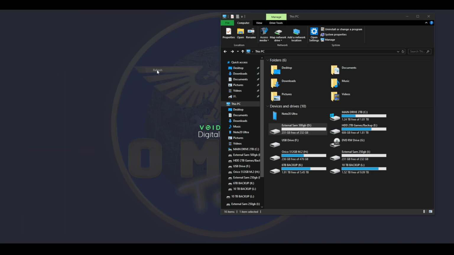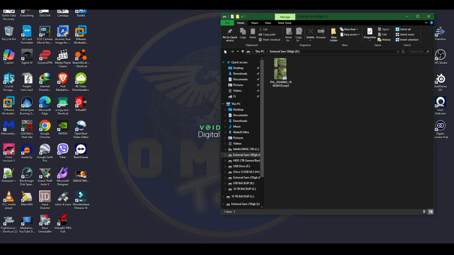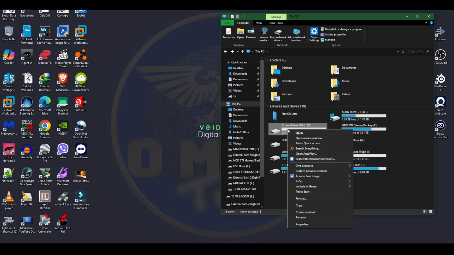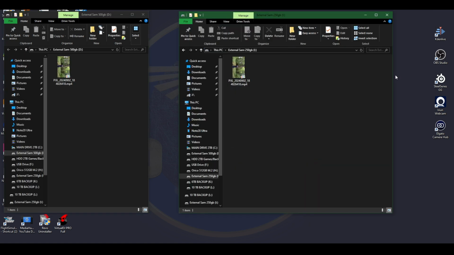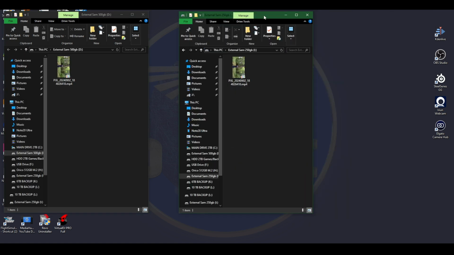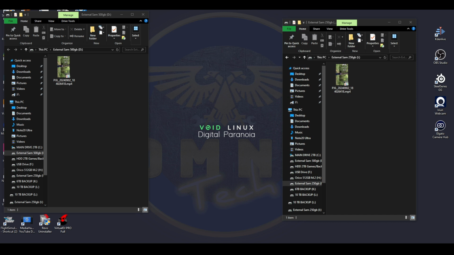Anyway. Now, here we have disk one with one video and disk two, one video. Let me just open this up really quick in a new window. And let me do something really quick. I'll do one quick transfer from my computer to this one and see what happens. I'll just throw in a quick video, ceiling fan, I guess. Boom. That was fast.